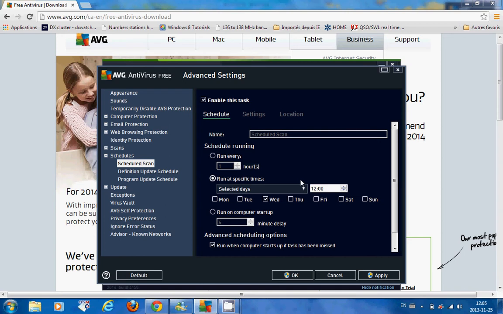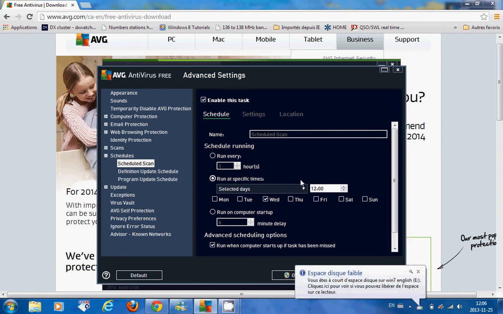One of the annoyances also with the scan is the fact that compared to a lot of antivirus, I find that the AVG scan slows your computer much more than most antivirus software. For example, I've used a lot Microsoft Security Essentials, and did notice that the scan of Security Essentials is almost invisible. It actually scans your computer and you don't really know that it's running in the background. AVG, when it starts scanning, is really annoying for that.